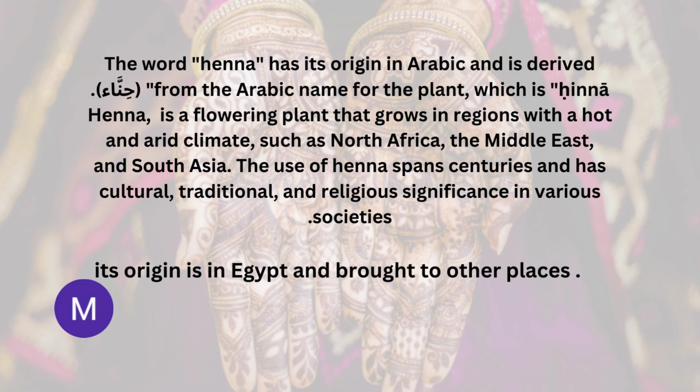And I already mentioned that the henna plant grows in very hot climates. It's very common in North Africa, the Middle East, and South Asia. The one we most commonly use is the Rajasthan henna powder because Rajasthan is a very hot place. The Rajasthan henna powder has a very good dark color, and it is one of the best henna powders in the world. It is known to be originally from Egypt and was brought to many other places by merchants in the very old days.